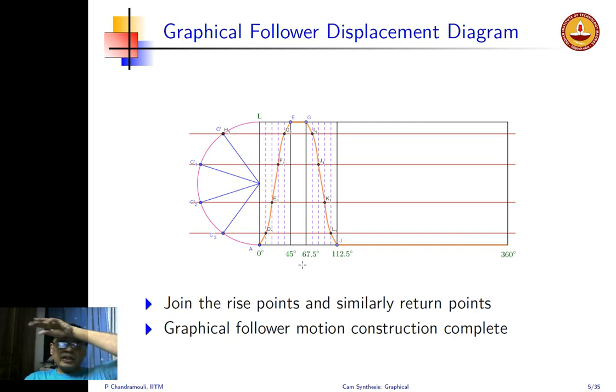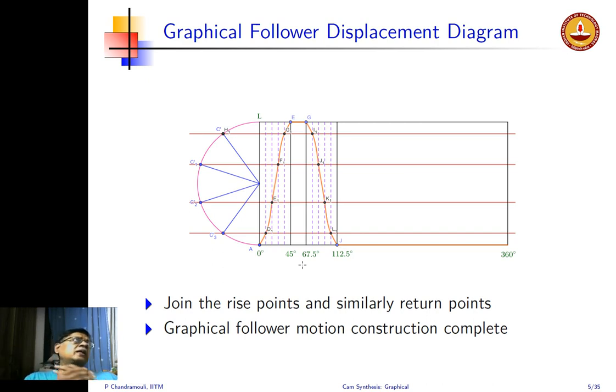Now, why do we want to generate this graphically? It is one of the ways that you can generate the curve. The advantage is that we need these displacements. So if I now go there and, corresponding to the scale 0 to L, pick out point D1, I can measure the displacement at 9 degrees. Similarly, at 18 degrees, I can measure the displacement, and at 27 degrees, 36 degrees, etc. So now I will have the displacements of the follower available at these points, and based on that, I can carry out a cam design. We will come to that subsequently.